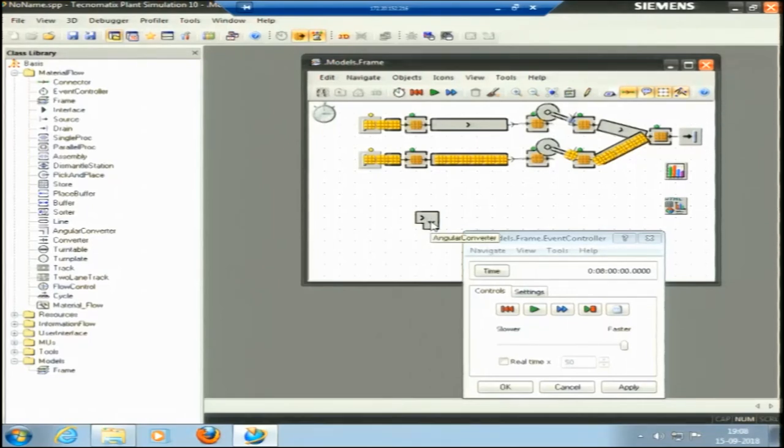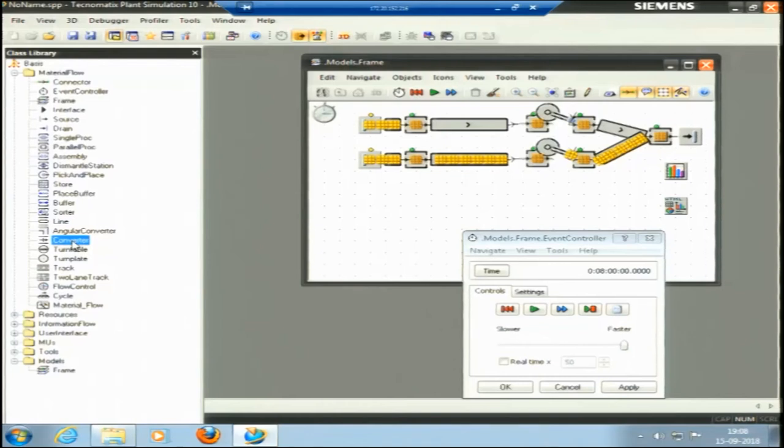So angular converter moves the parts to its successor within the flow of measurements, like it moves the part onto the first leg of the angular converter. When the part has reached the entrance of the angular converter, the part drives along the entry length and entry speed, all those things we can control. Entry point, entry speed, exit point, these things can be controlled, like I just showed in the attributes of this specific object.